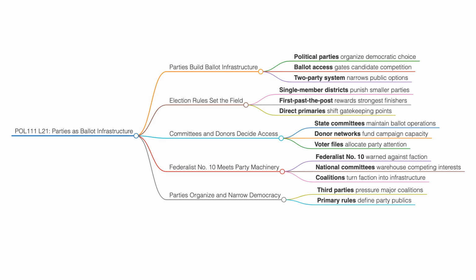The ballot usually tells a harder truth. Most voters encounter politics through two major party labels: a limited set of nominees and a campaign structure built long before the individual voter enters the booth.